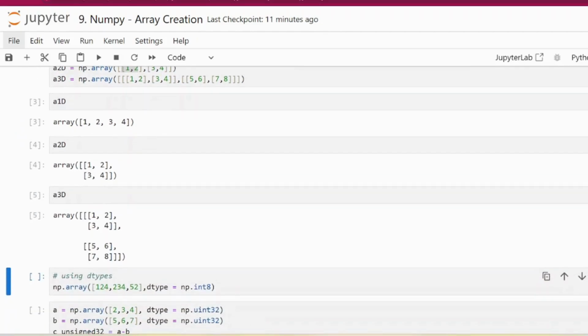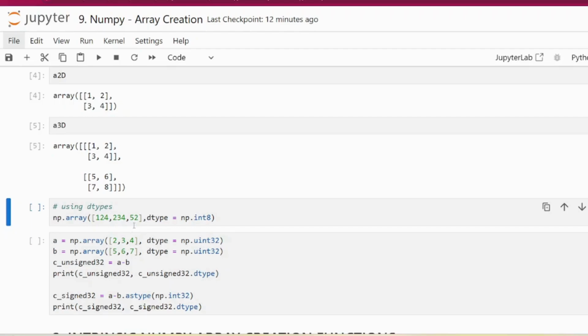So when you use numpy.array to define a new array, you should consider the dtype also. So the dtype of the elements in the array can be specified explicitly like in this example. So this feature gives you more control over the underlying data structure and how the elements are handled in C and C++ functions. So when values do not fit the dtype you are using, NumPy can raise an error.